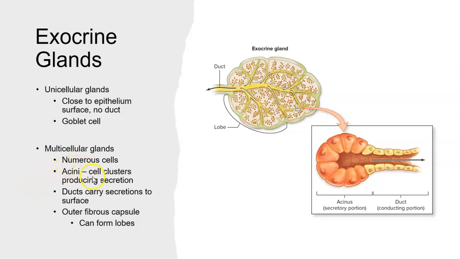So these multicellular glands are also usually surrounded by a capsule. Think of a capsule just like you do a Tylenol. It holds everything together and inside, right? So here, if you look at this image, the green out here is the capsule, but it also extends down into the tissue and separates it into little areas we call lobes.